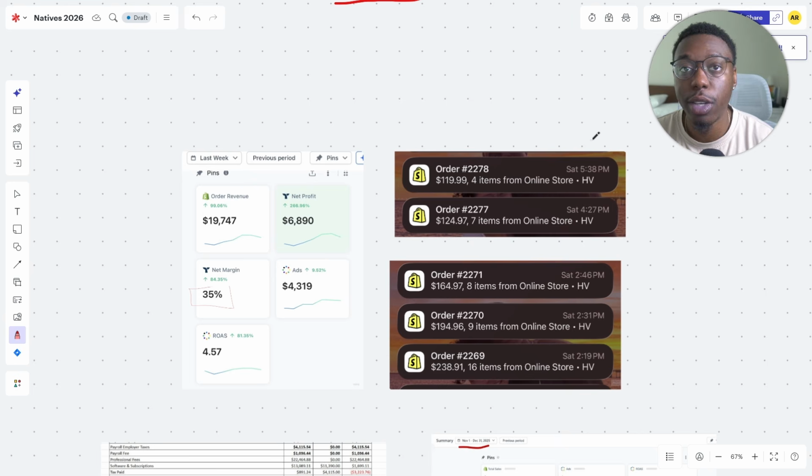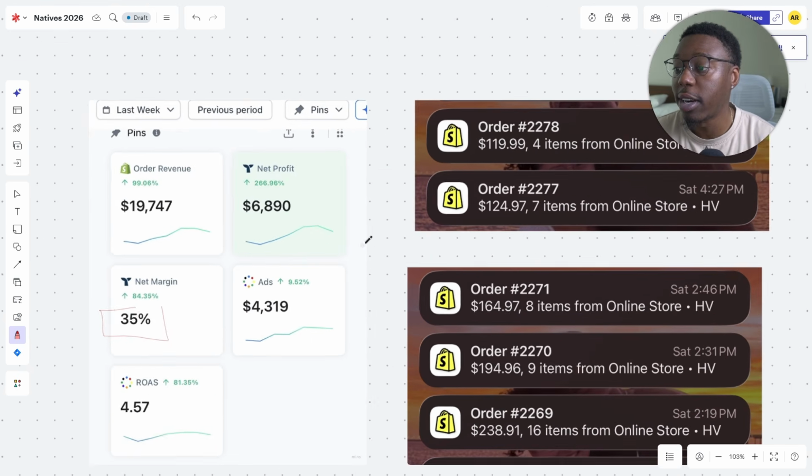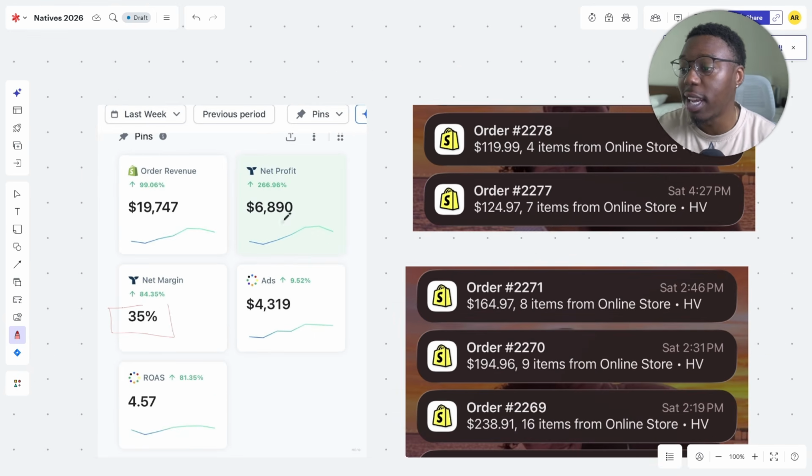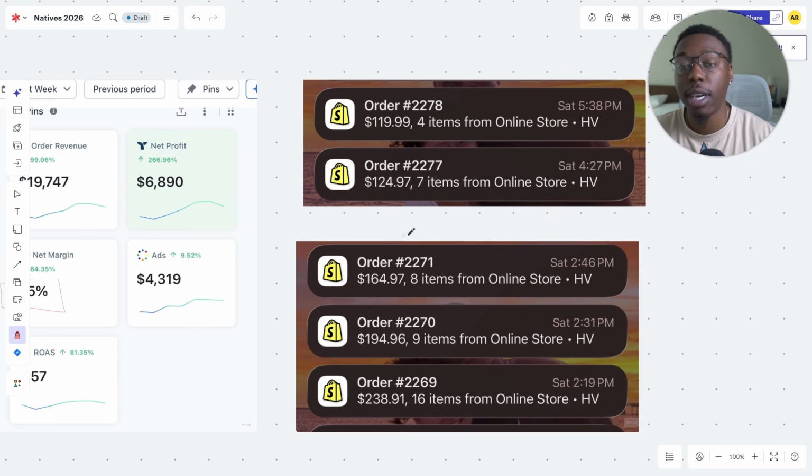When I first started doing native image ads, I started to see some amazing results. I finally started to see weeks of consistency, taking home a little under $7,000 in pure profit in one of my first weeks of doing this. And it was really cool too. I started seeing my average order value double and even in some cases triple. I was selling a product for only $39.99, but because of the raw storytelling and the people I was speaking to, I was able to get them to purchase 4, 7, 8, 9, even sometimes 16 items from my store, which just made it super easy to be profitable.